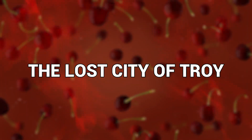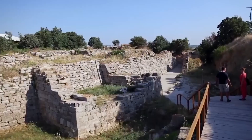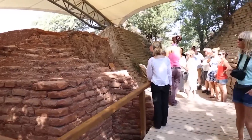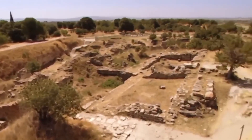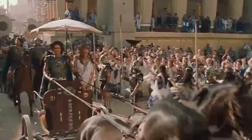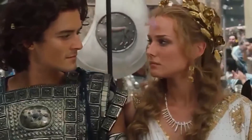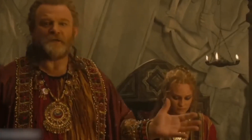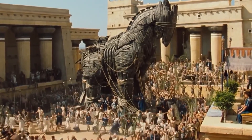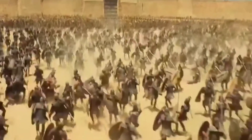Number 17: the Lost City of Troy. History is full of places of great significance, and whether they survive the trip through time — or whether they're legend or real — remains to be seen until we dive deep into their story. An excellent example is the Lost City of Troy. In Greek mythology, Troy was the city at the focus of the Trojan War, where two sides battled for the woman known as Helen of Troy. The gods tried to win a contest by having a human pick a blessing; he chose the most beautiful woman in the world, Helen, who was already married, and that began a war involving gods and men.